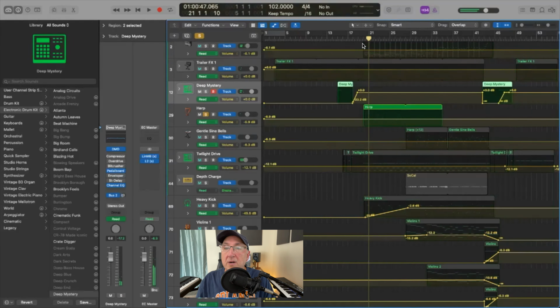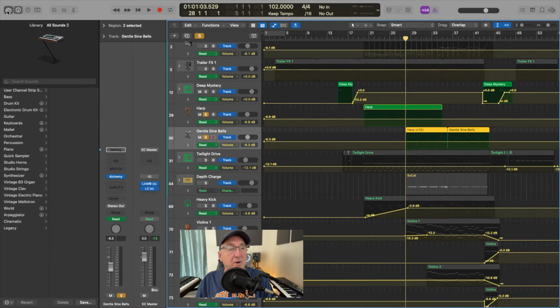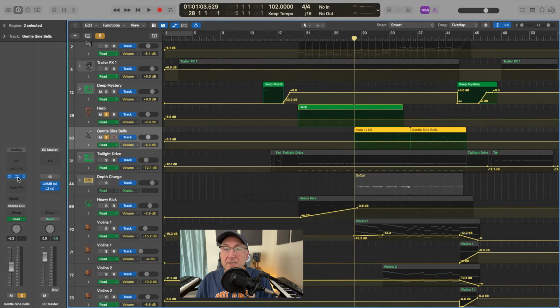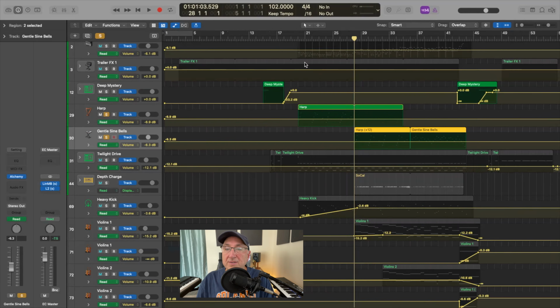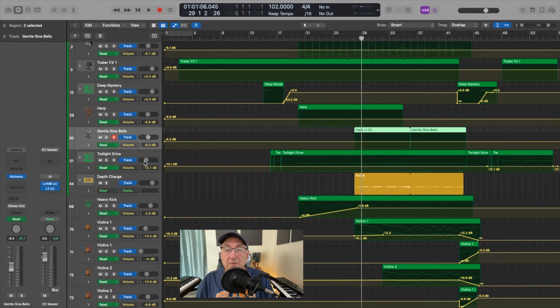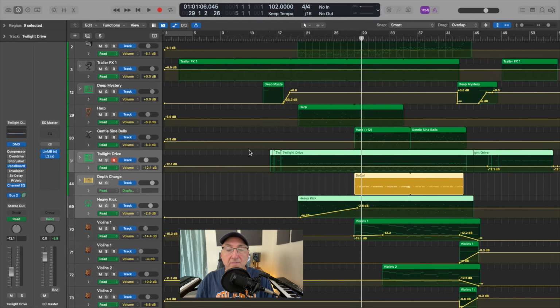As you heard, I've got the harp going on with a lot of effects on it. And then to add to the harp with the same part later on, I brought in these gentle sine bells from Alchemy, which is like an Omnisphere light. It's great. So I like to use that a lot. So it's kind of a high echo of the harps, and then a couple of things for some drum machine type sounds right here.